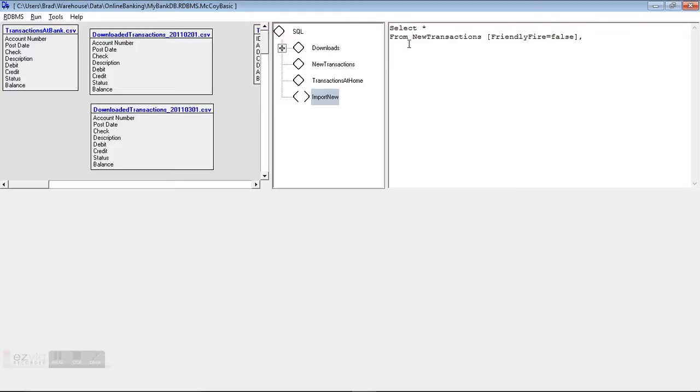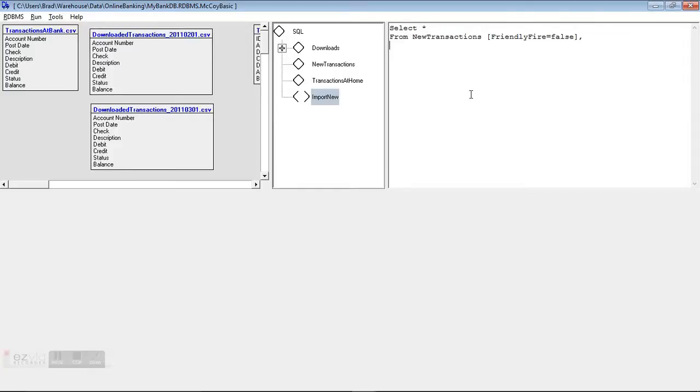And we need that because of the possibility of, on the same day, someone makes a withdraw transaction amount which is the same amount on the same day. That'll look like a dupe, but it's actually a scenario that we want in the final file. We don't want that to be removed. So with the friendly fire option, and I got this from gaming, it means that you can't kill your own teammates. So when it's set to false, these transactions on its own file cannot kill each other.